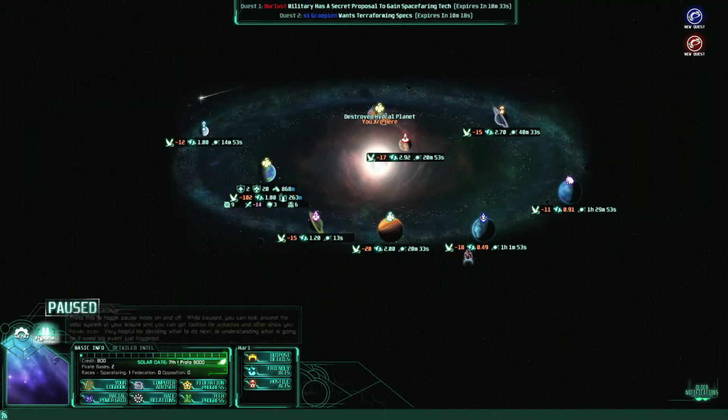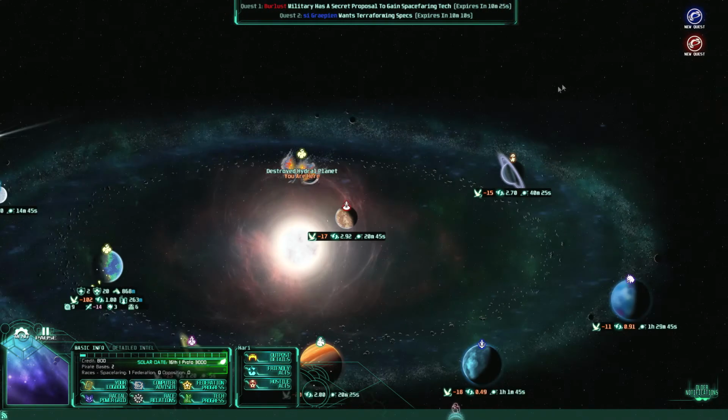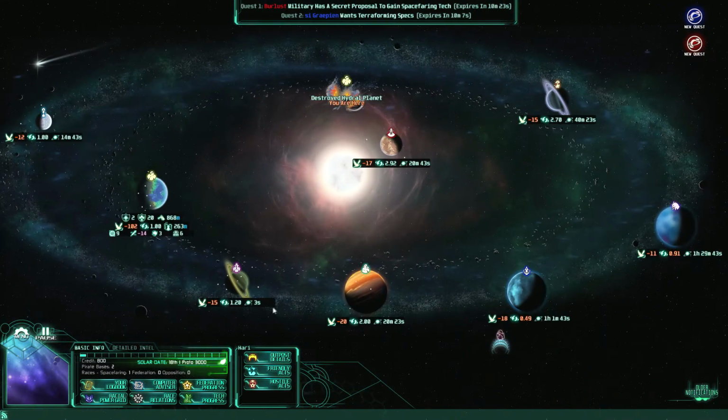So if I were, for example, to unpause the game, and as this counts down, we should get a message that says, Thoraxians are now spacefaring. I think the computer voice is supposed to say that. 1, 2, 1, ta-da!